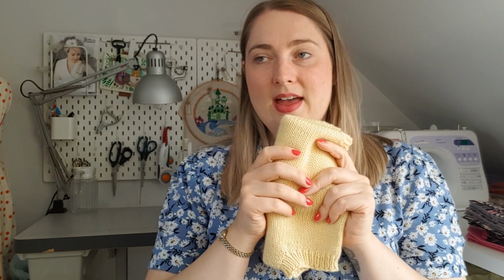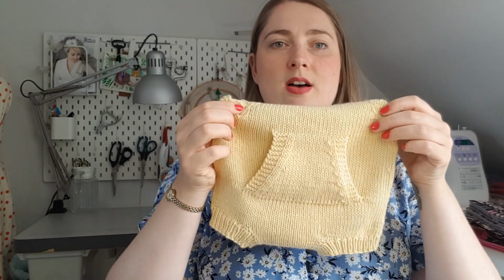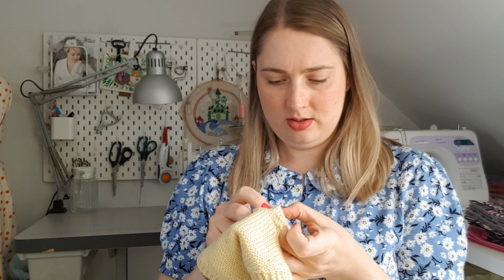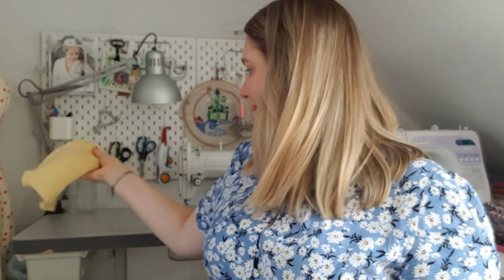I have knit their Etive romper as well, which is a really nice pattern, easier than this, without that kangaroo pocket and without all of these decreases and this flap. It's just the pants part of it with little braces, and that one was easier to make. So this was the next one. I think it's just a little bit of a splitty stitch. That's fine.